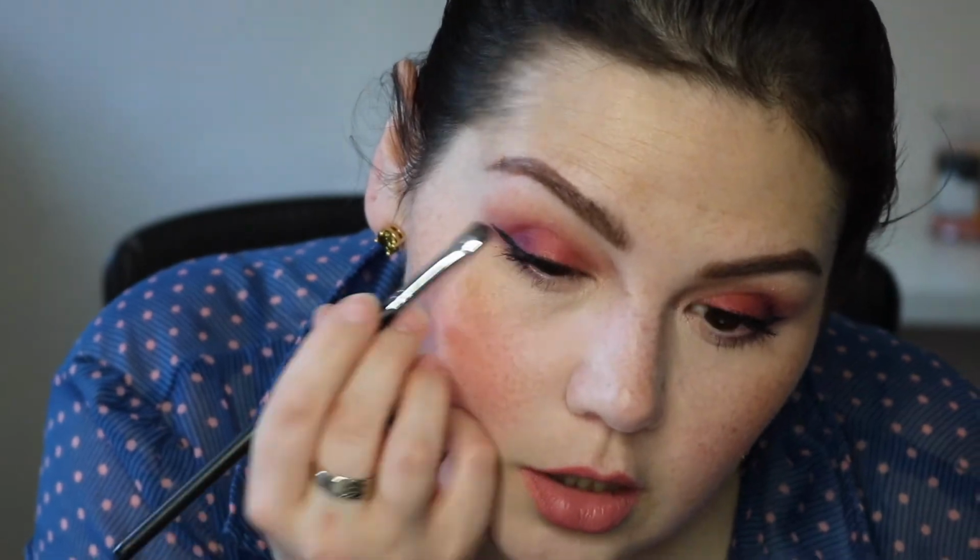I'm going to quickly smudge a little bit under the bottom lash line. I waited for you all because I'm not that mean. I'm going to take the purple, the cherry on top that I used initially, and I'm going to run that just on the bottom lash line and the outer, whoopsie, cat hair on my brush, on the outer third here, just like that. I'm going to leave it at that.